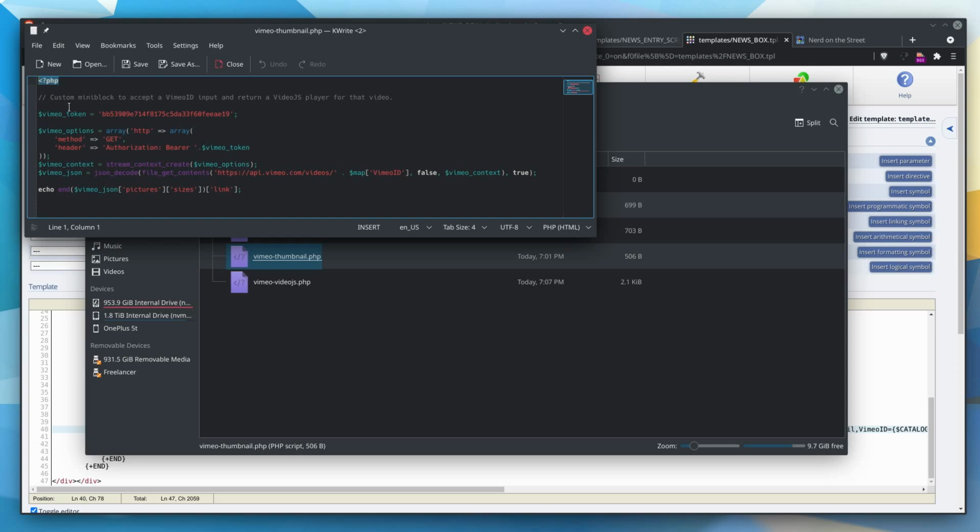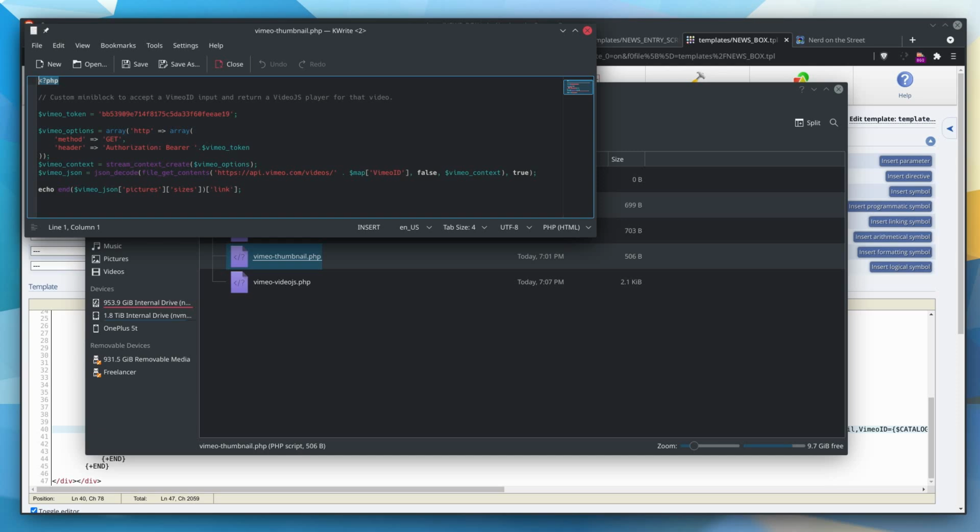here's a Vimeo token. I could probably set this up so that the Vimeo token is stored centrally in some other config file. Composr stores most of its configuration in the database, so it seemed a little bit more complicated than what I needed to do. So I just had the Vimeo token here in the PHP file for now.